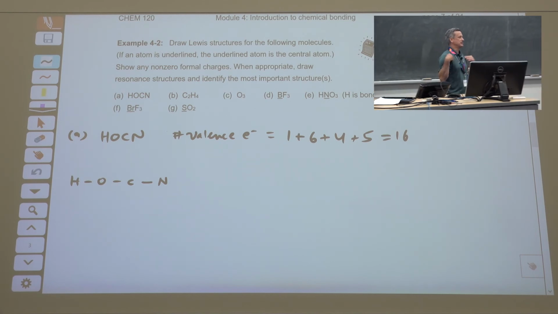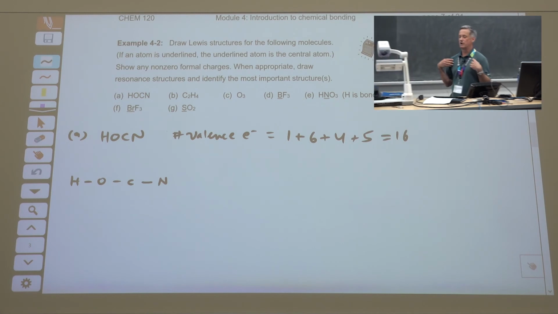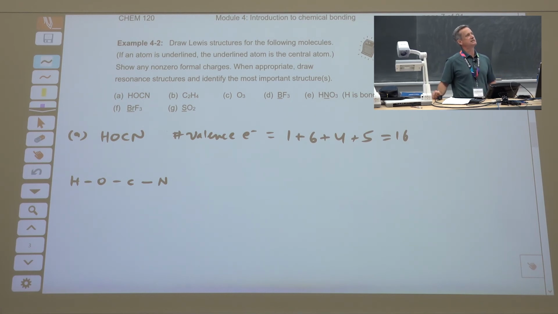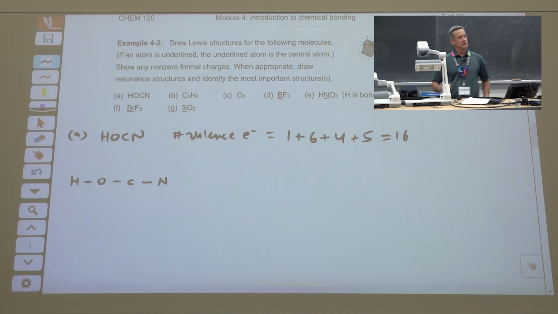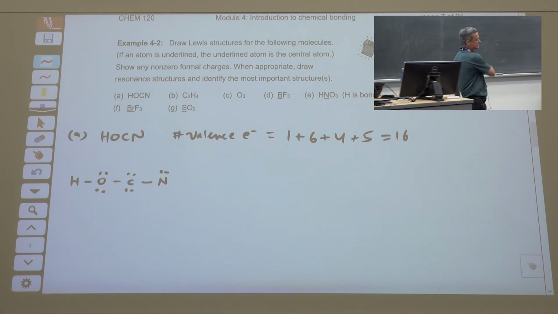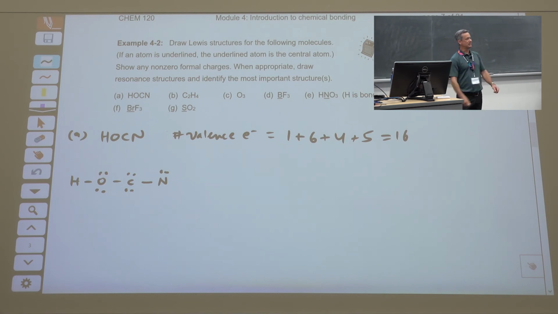Now, I'm not the smartest person in the world, not the quickest bunny in the forest, not the sharpest knife in the drawer. So I might just say, I remember this rule, we should complete the octets of the atoms like O, C, and N. I've got 10 more electrons, so you know what I'm going to do? I'm kind of tired today, I don't want to think anymore, so I'm just going to start completing the octets of the atoms left to right. So I've got 2, 4, 6 accounted for, 8, 10, 12, 14, 16. All I did there was take from my bucket of electrons and start completing the octets of O, C, and N, left to right.